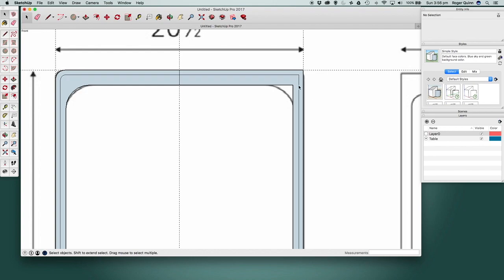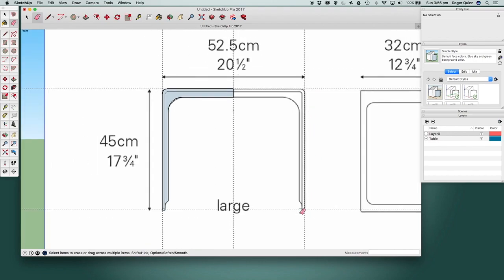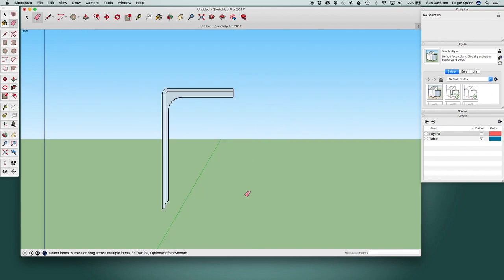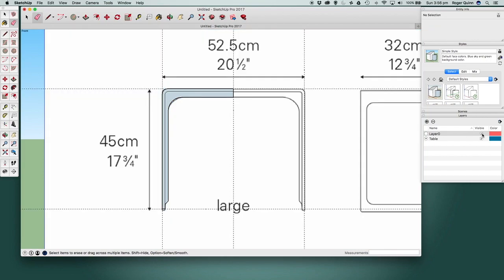Okay, so I'm going to just select all of this, and I'll just do it with the eraser tool. Start to delete that and get rid of it. Get rid of all the edges, by the way. And once again, this is where it's handy to be able to turn off that original layer and just see if I've left any stray lines anywhere. Okay, which I haven't, so that's pretty good. I'm ready to carry on.